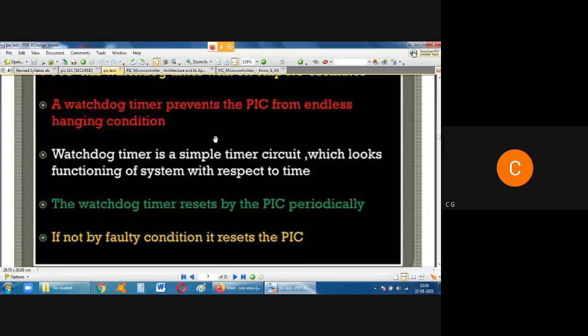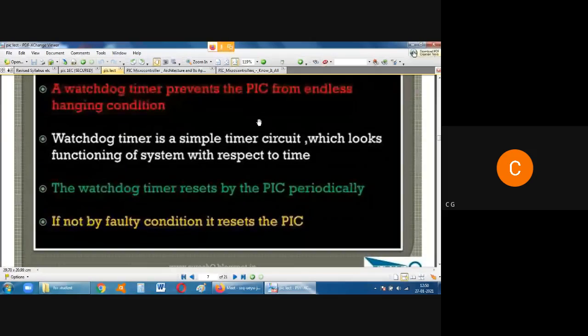If the programmer has set some loop, then it will work, and the watchdog timer will not notify or consider it. But if you do not set any loop, and the program automatically runs into that situation, in that case the watchdog timer will reset the PIC microcontroller.